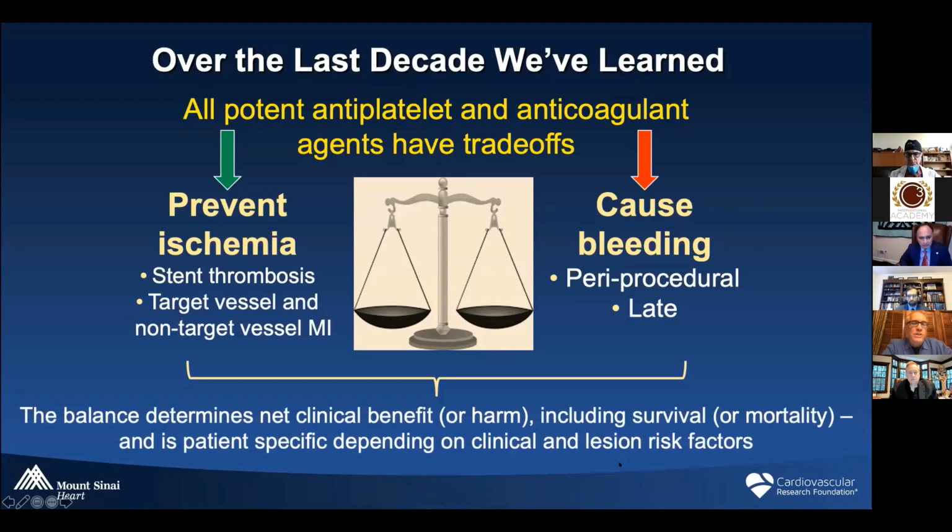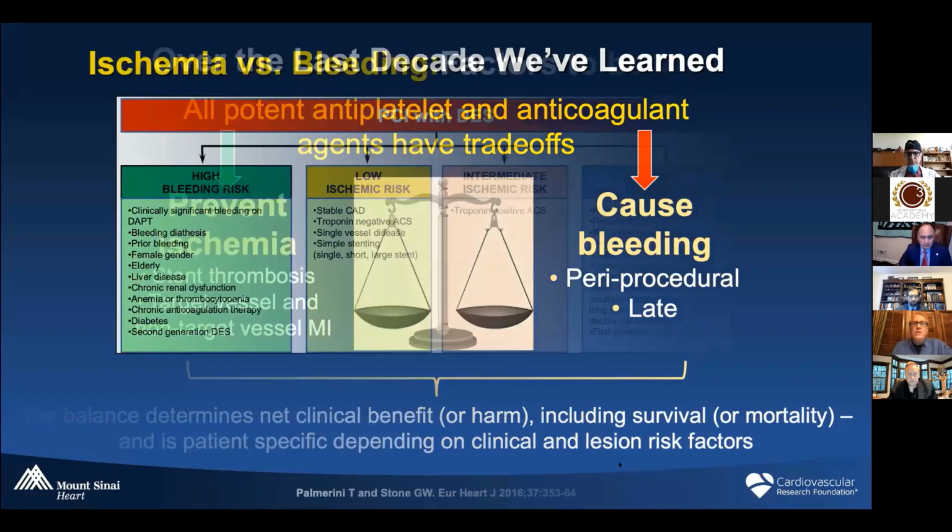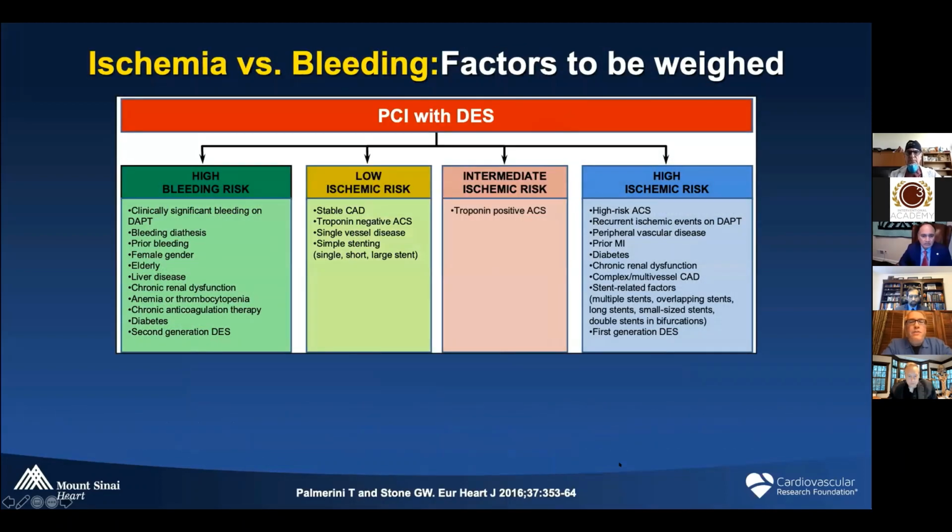A low-risk ischemia patient but a high-risk bleeding patient, of course, you want to use a very mild agent. But on the patient that's got a high risk for ischemia, you want to use a more potent anti-ischemic agent, especially if their bleeding risk is not substantial. So there are many different factors that have been identified that predict either high bleeding or high ischemic risk. This is one article that we happen to write. Deepak has written them, Mike's written them, and they all basically show the same thing.